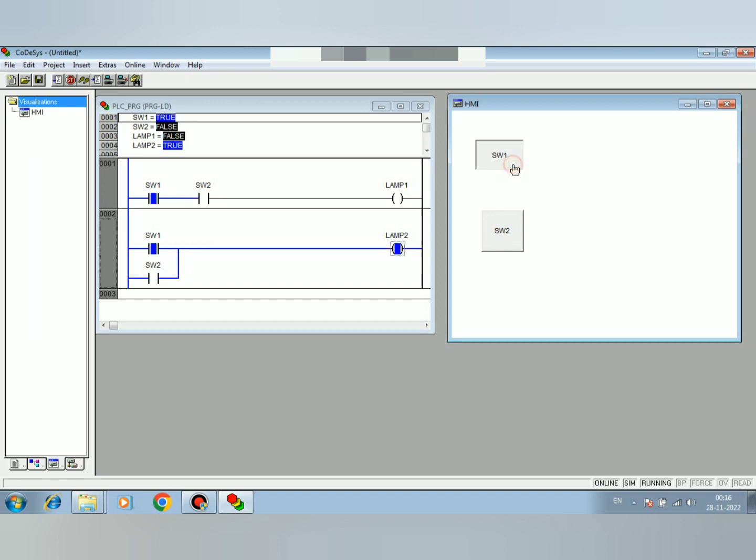Okay, again SW1 is on. Now press this SW2 switch from the HMI along with SW1. See, both the outputs are on now. Lamp 1 is also on and lamp 2 is also on. So the HMI program which we have created here for this ladder program, which is nothing but a combination program for AND and OR gate, is working perfectly. Okay, fine. SW2 and SW1 switches are pressed from the HMI and it is executing. The program has been executed and inputs and outputs are working perfectly fine from the HMI.